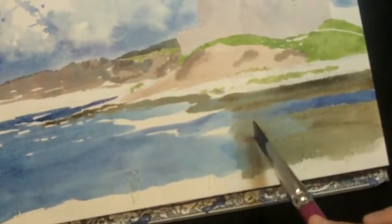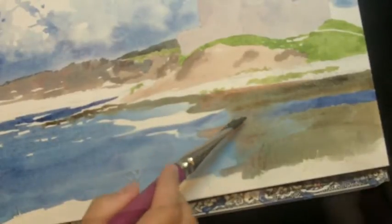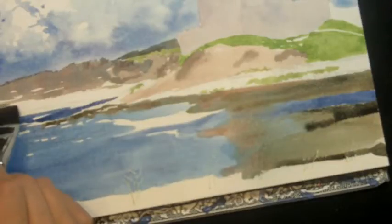There are some other colors in the reflected area — there's some yellows right in here. They're not very strong, but I'm going to add just a touch of that color. Then I'm going to darken up this patch of sand — it's very dark in the picture and down here as well. But all my water is really wet and my grass is still wet, so before I go any farther — I also forgot this dark line up here, it's the same dark — now I'm going to let this dry again.